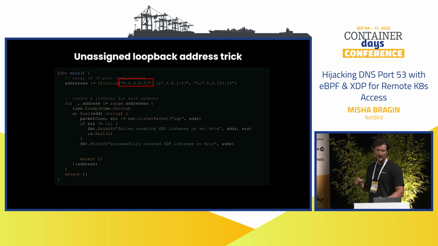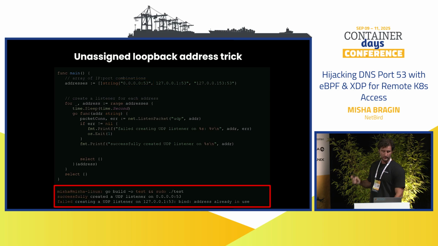To demonstrate that, I just added another parameter, which is an IP address and port 53, right? And it doesn't work. You can listen on the first one, but the consequent ones fail with address already in use. This is a pretty common situation, right? People change their configurations, and we have to make NetBird work everywhere, regardless of what people run there.